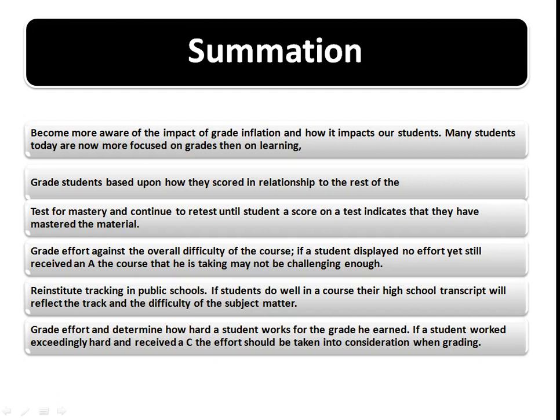This one I happen to like a lot. Grade the kid based upon how they scored in relation to the rest of the class. So if the kid got a B, which was a 3.0, and the rest of the class got a 2.7, he was above average in comparison to the class. If he got a 4.0 and everybody else got a 4.0, he's in the upper levels of the class, but realistically, what is that telling you? That everybody got an A. So we have to look at that and say, wait a minute, you all got A's. How robust, how rigorous was the content?